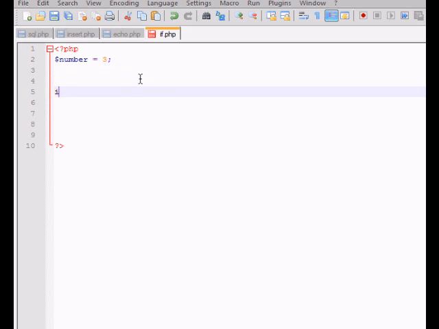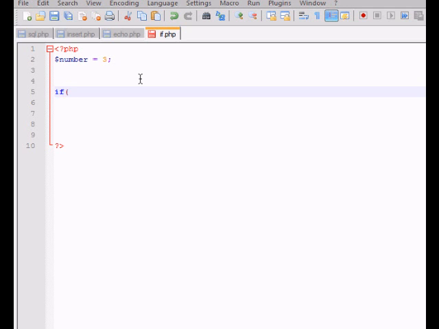So if statements basically work as like how you think it would work. So for example, if something equals something, then do this, and then the else statement would be or else do that.